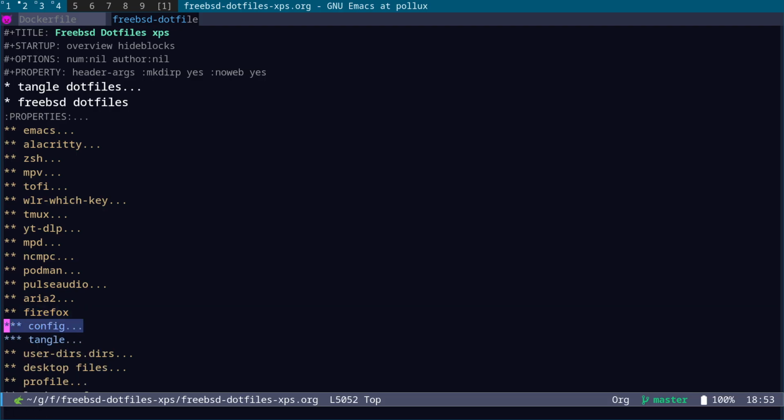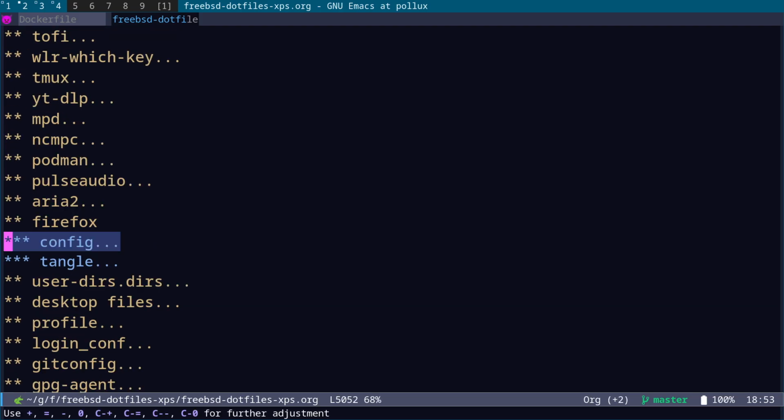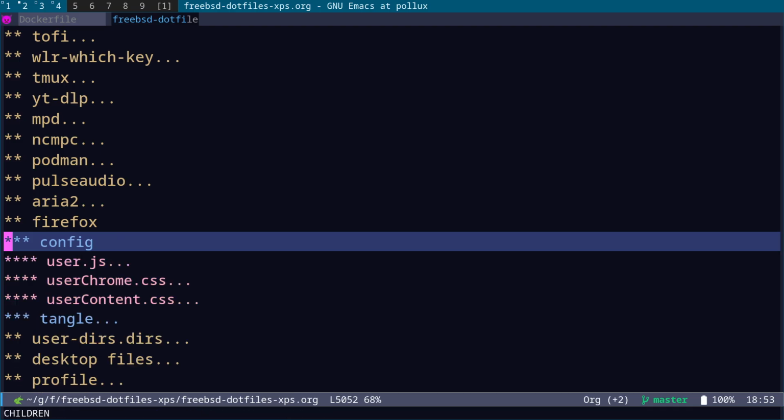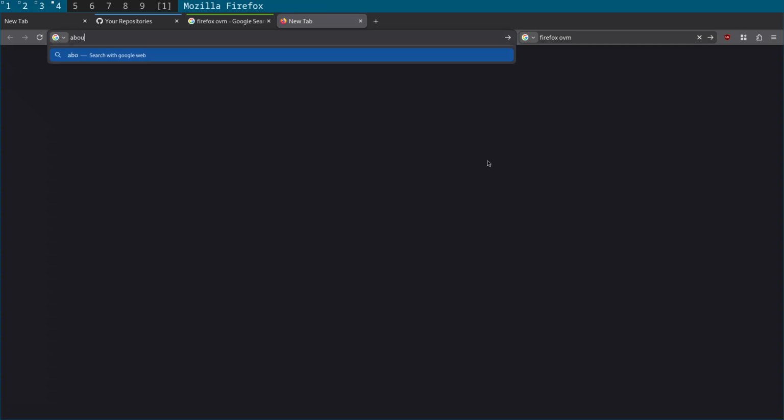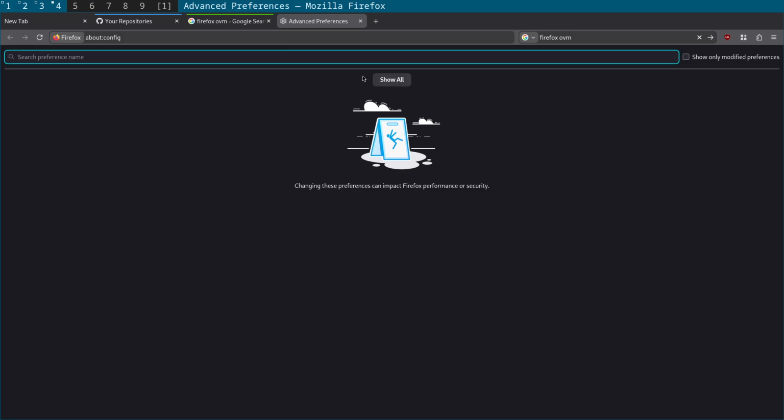So what I have in my .files for Firefox is a couple of files. You've got the user.js file, the userChrome.css, and the userContent.css. The user.js file is used to specify options. In Firefox, you may be familiar with going to about:config and manually setting options.